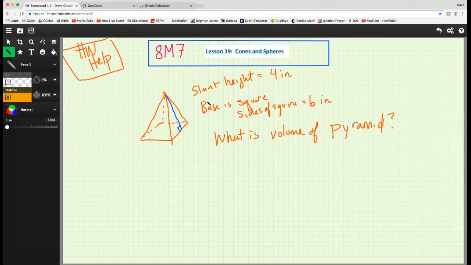Well, we can use that same trick that we used back on the cone, and we can build a right triangle here. So first of all, let's figure that guy out. So we're going to build this right triangle, boom, boom. And in this case, we know there's actually 2 ways we could have done this one, but let's just do it this way. So the slant height is 4.